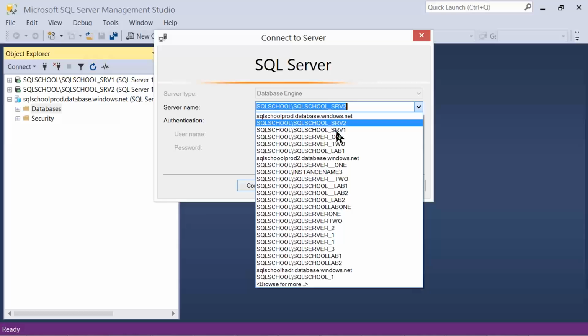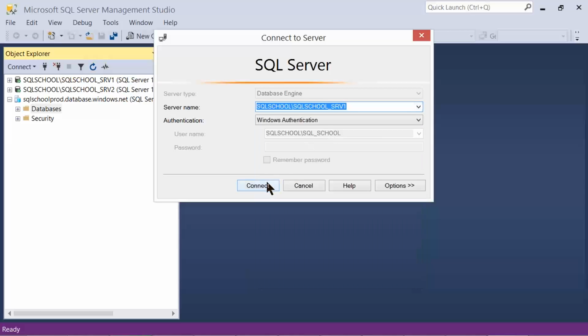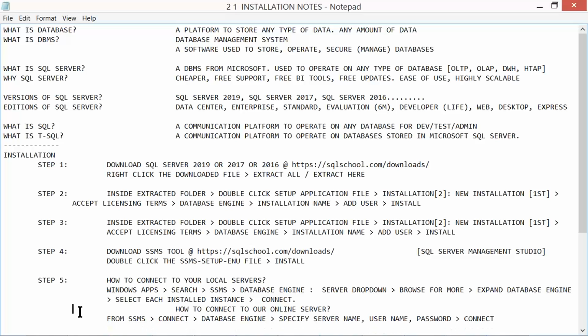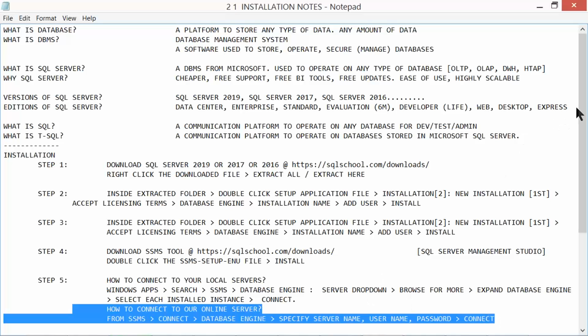Subsequent times, later part, no need to say browse for more every time, not required. They are available in the drop down automatically. Select, connect. So we also understood how to connect our online server. But for this online server, you would be receiving the credentials separately and you will do it later.